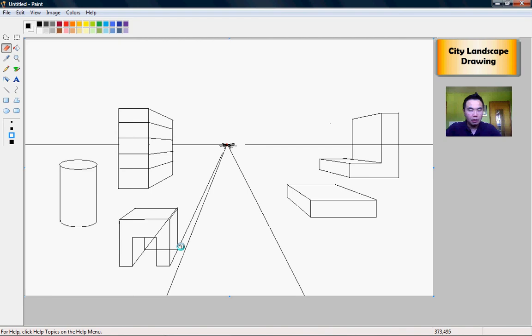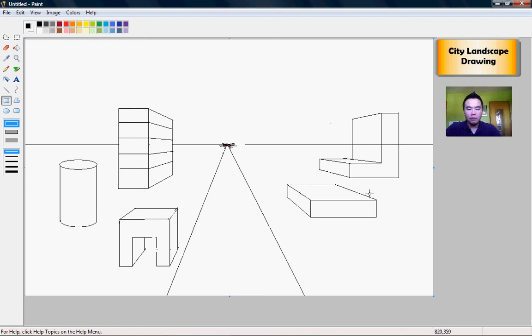Erase this, and erase this. I can erase this because this one you don't see, it's behind the shape. I also don't need this one, and I don't need this one either. I just have to erase this one and tidy up this one a bit. But basically, this is an arch-shaped building that you can go right through here.